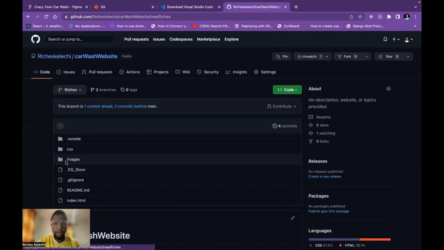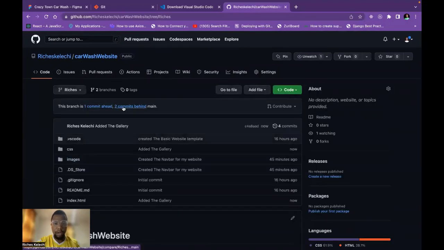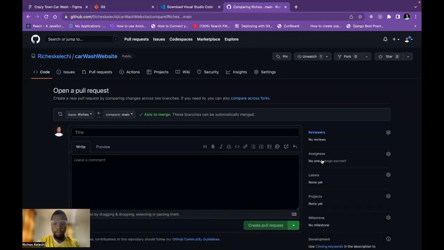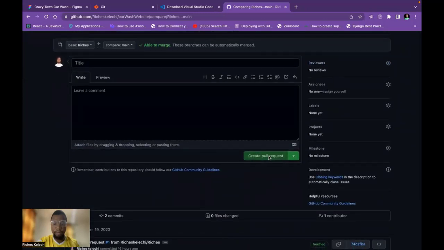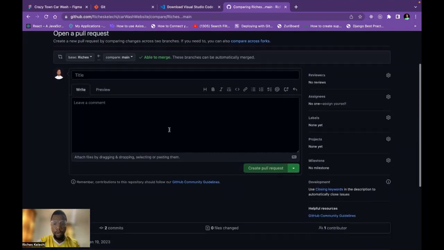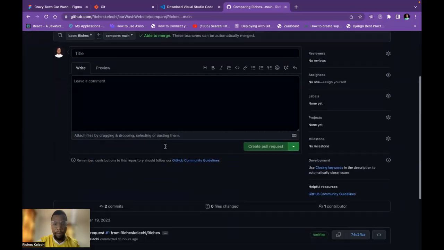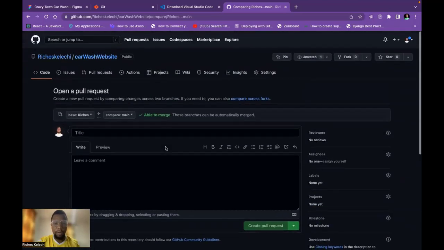You can see I've made a push. It has two commits behind. I'll try to create a pull request and try to match. I want to create a pull request. Why is it not allowing me to do that? Or maybe I'll try to do that offline and see what the problem is.